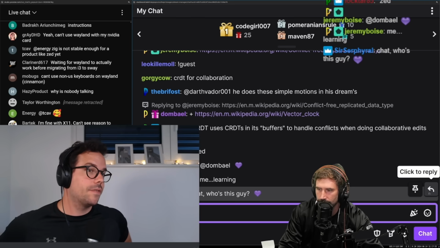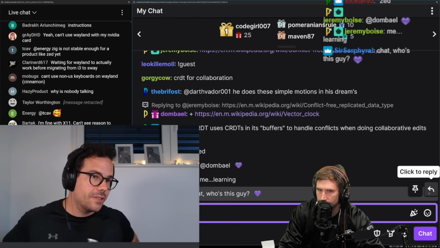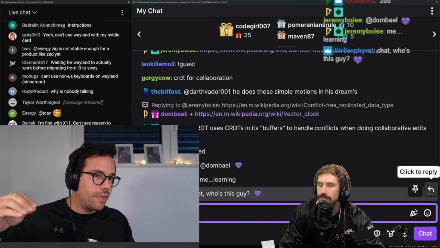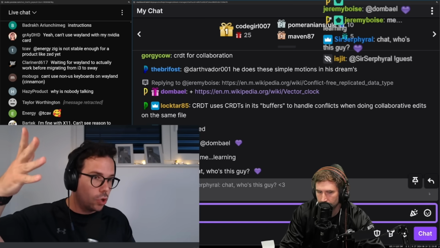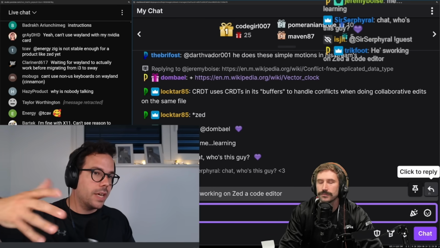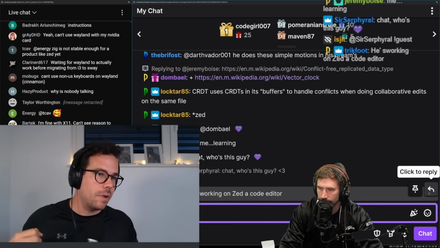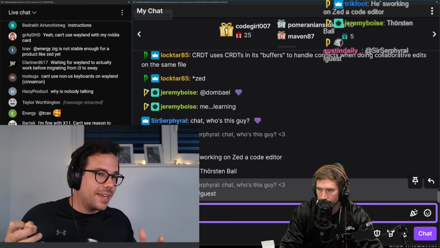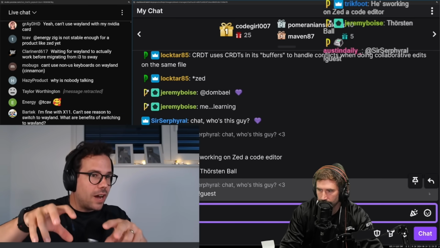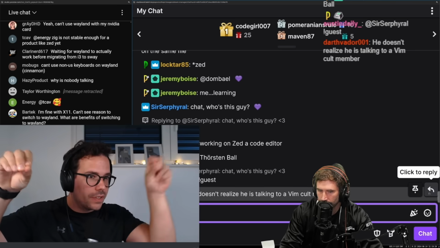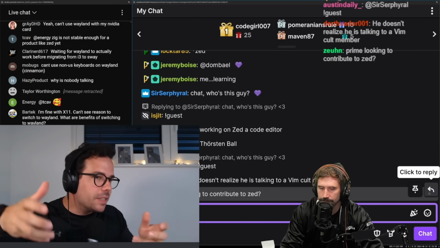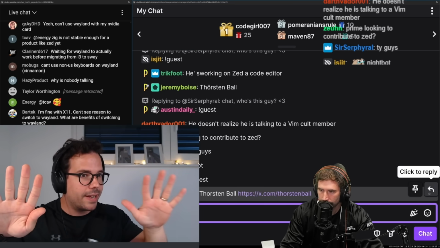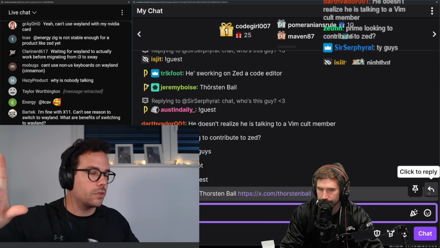Zed doesn't have the concept of hidden buffers, right? Where you just have the buffers open, but they're not visible. In Zed, you have the tab bar, and if you close something, it goes out of the tab bar. People say, I want to hide the tab bar. You can hide it and just not display it, but somewhere down there, the buffers are attached to different tab bars. That's a fundamental thing, whereas in Vim you have the buffers and then you have the way they're displayed, and you can display them in multiple windows and whatnot.